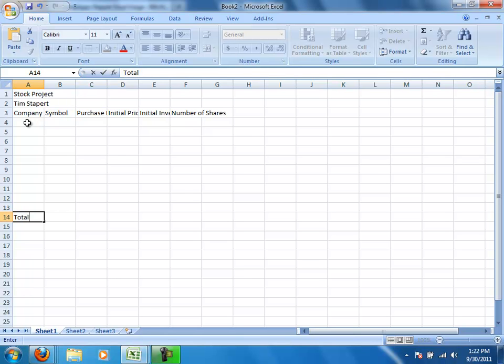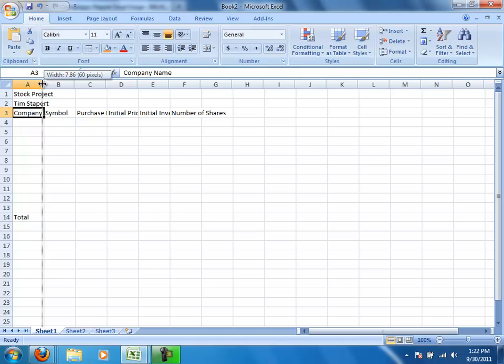Sweet. Unfortunately, this doesn't look nearly as presentable as my other one that you saw earlier. So what we want to do is start making this look a little bit nicer. You've noticed up at the top, most of these cells, their titles got cut off a little bit. So we're going to want to adjust the size of the cell.